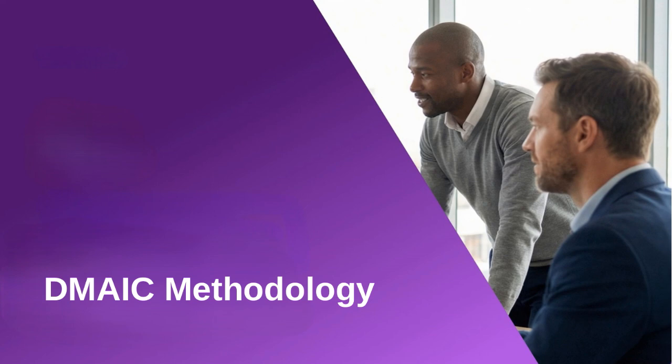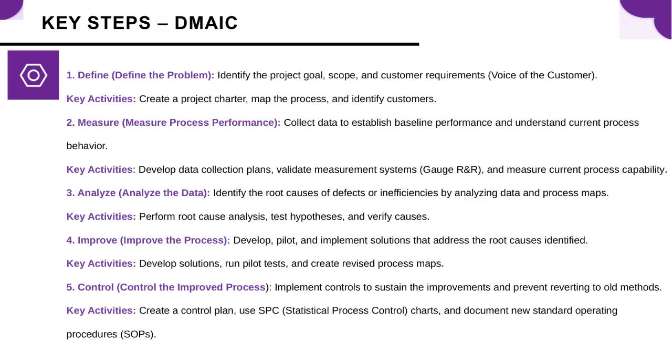This methodology is central to continuous improvement initiatives, and by applying it consistently, we can achieve meaningful, lasting results that align with our overall goals. Now, let's look at the final step in the DMAIC process: Control. This is where we focus on sustaining the improvements we've made. It's crucial to implement controls that will prevent us from slipping back into old habits.